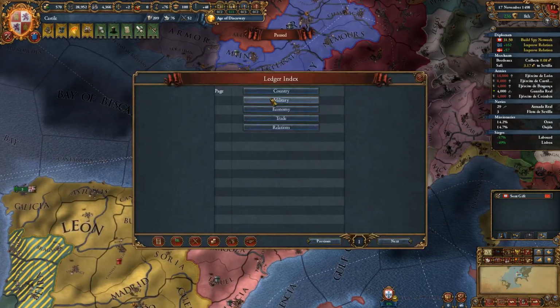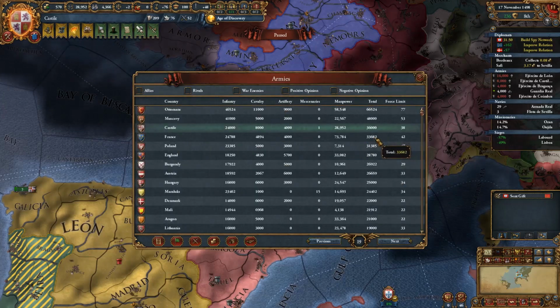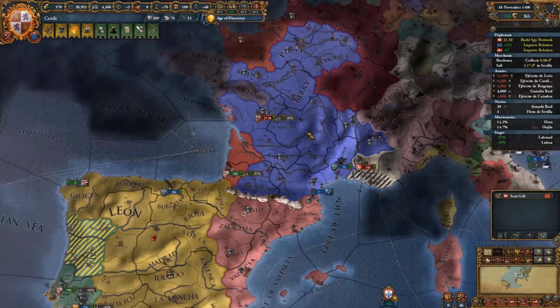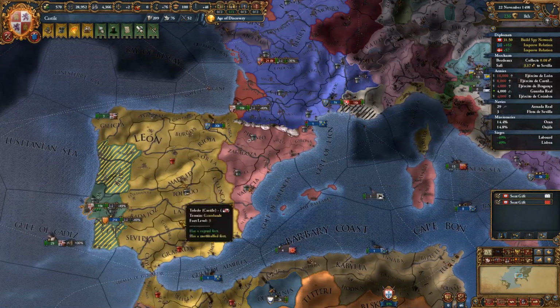You do have an army, France. Yeah, you've got 34k somewhere. You're here. Go on, France. Bugger off. Go and deal with your own issues. I thought that was Naples.